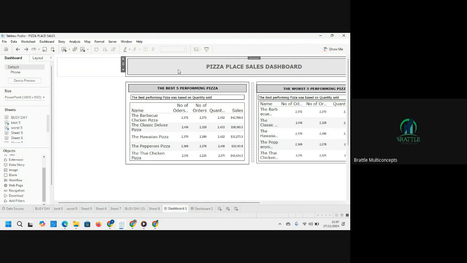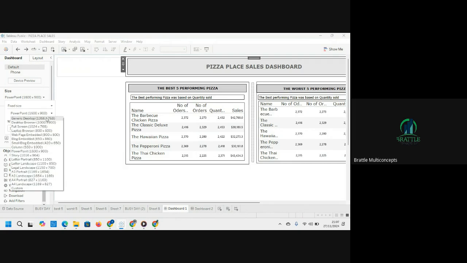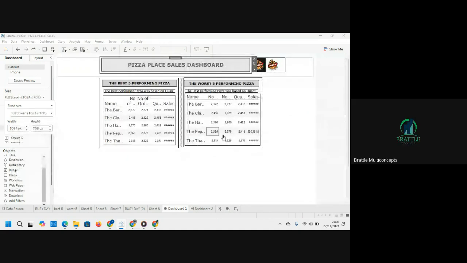Okay. Let me just quickly change this screen, so a smaller screen. Let's use my laptop screen, maybe full screen.